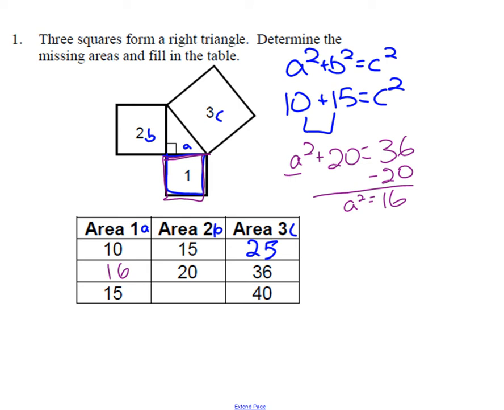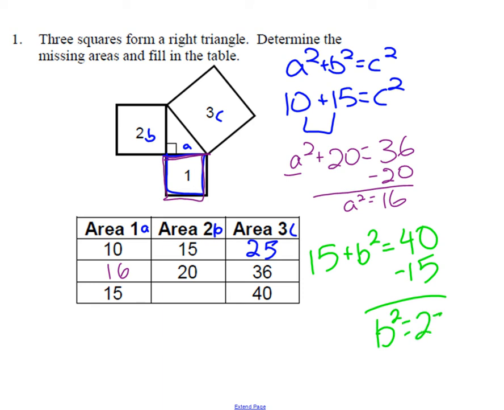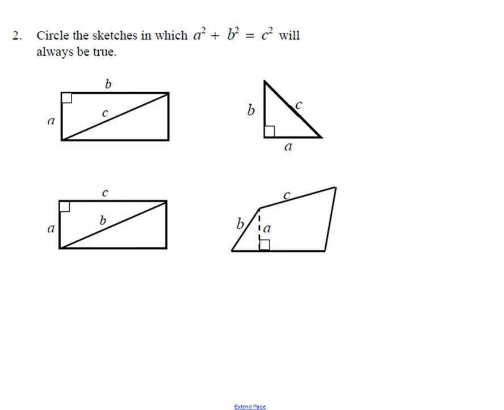Okay? And the last one, we know a is 15, b is something, and c is 40. So 15 plus some number equals 40. If you didn't know that, you could take 40 minus 15. And we get 25. Okay, remember 20 points each. So you might be at a 40 right now. That's okay. Good.